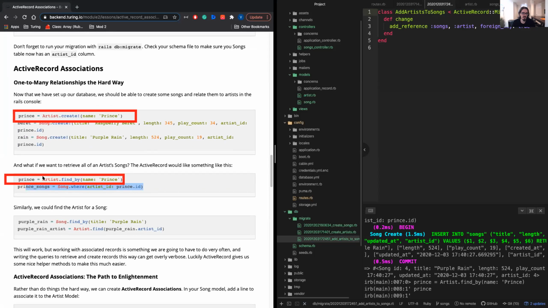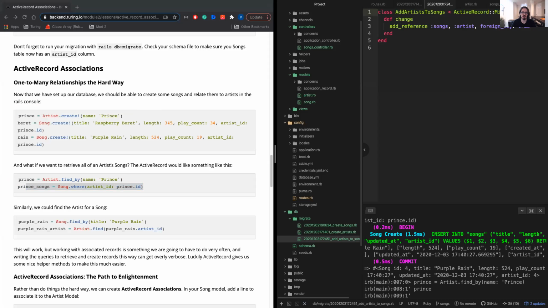Okay, thank you. So if you're running the same terminal session, because we created the same IRB session, we created this variable prints on this line right here. If we're in the same session, we wouldn't actually need this line because we already have access to prints. So this line is just, if you don't already have this variable stored, we could find it with this. Oh, so it's similar to scope. You have to do it again because that session does not know about that thing. Exactly, yeah. If you had exited out, that variable would now be out of scope. Okay, thank you.